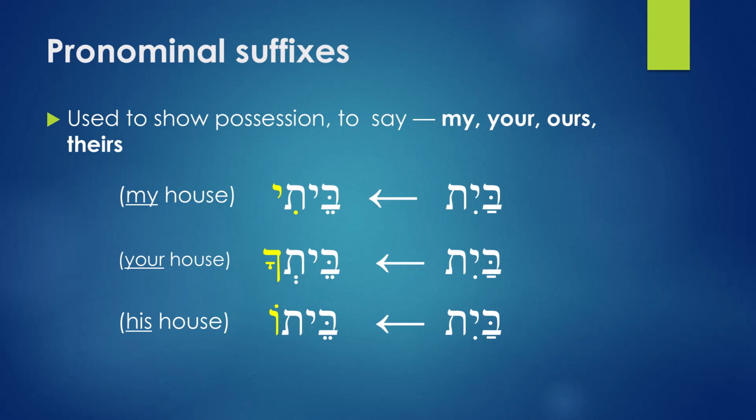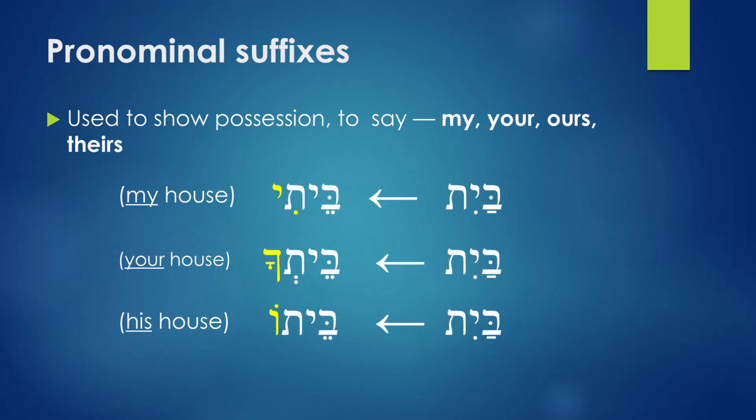And number two, there are going to be some vowel changes. When you add these endings to the noun, you're going to see some vowel changes. And this is normal in Hebrew because almost every time you're adding endings, suffixes to the word, you're going to see some vowel changes, and sometimes the form is going to change. For example, here, it's bayit, and it means house. When you attach the ending, it becomes beiti. The yod is going to be dropped. And so you're going to see these changes. Sometimes there'll be form changes, spelling changes. Sometimes you're going to see vowel changes.